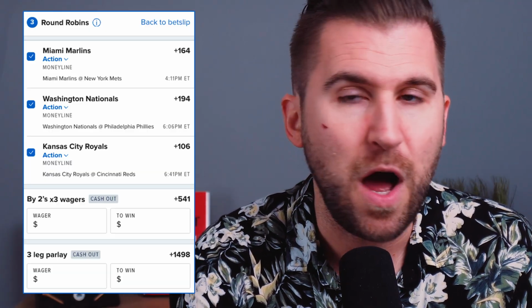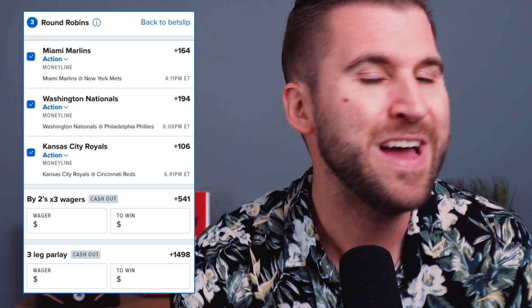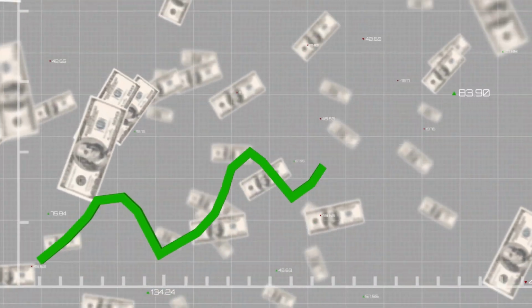So I showed you a bunch of different examples over on FanDuel of how crazy it can get with round robin betting. But for myself, guys, I stick with the basic 3x2s. Every now and then I'll add a fourth pick into my slip and go with 6 two-leg parlays as well. I know for myself that I have a much higher chance of hitting 2 out of 3 on my round robins than hitting all 3. And if I do hit all 3, well, then I still get a really solid payout. But I want to have that level of insurance because hitting 2 out of 3 is going to make me consistently profitable time and time again.